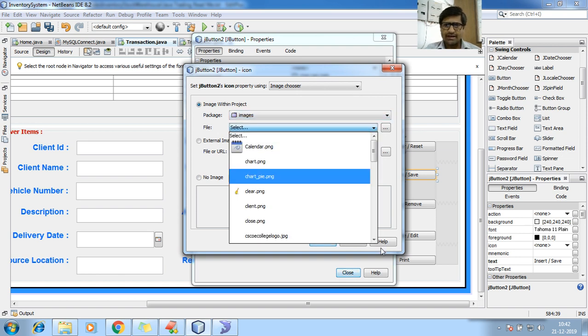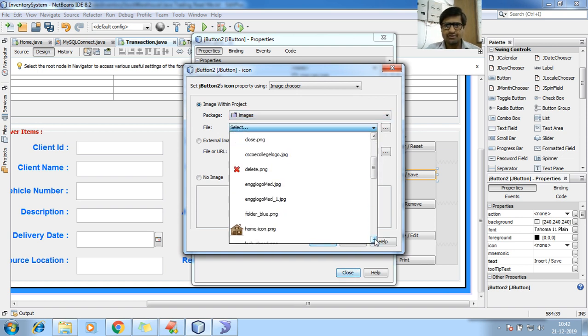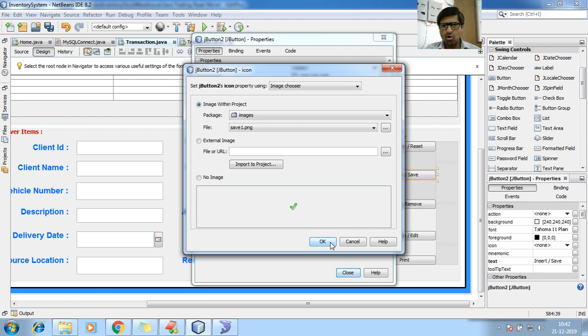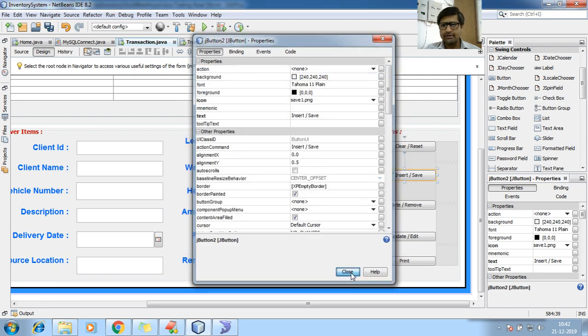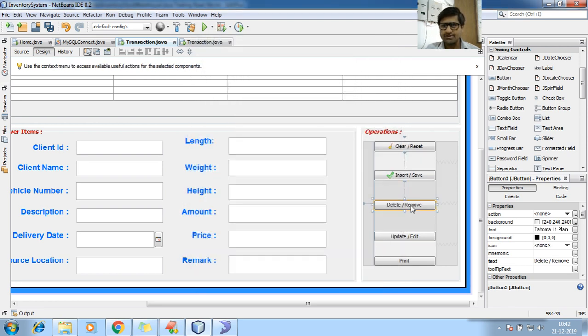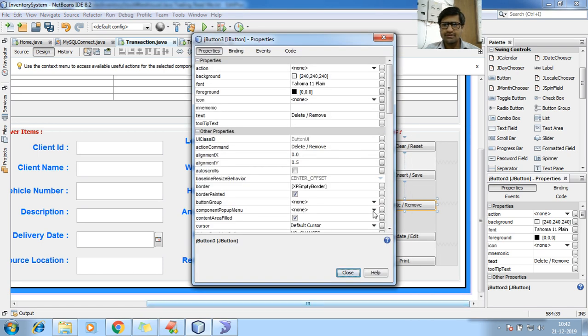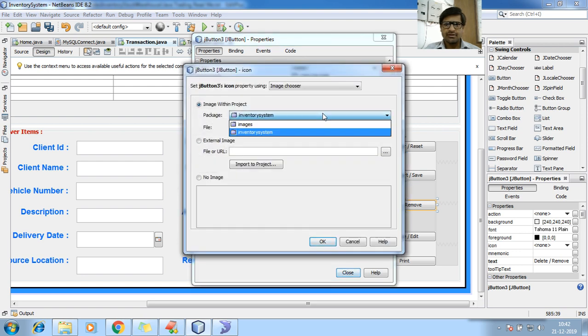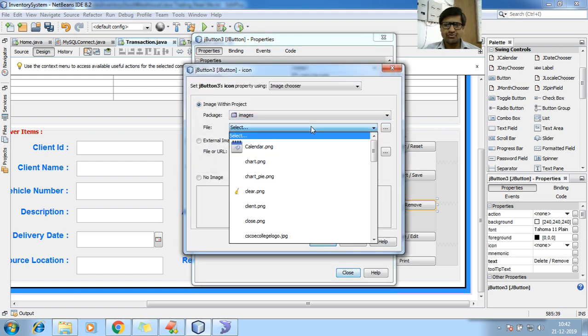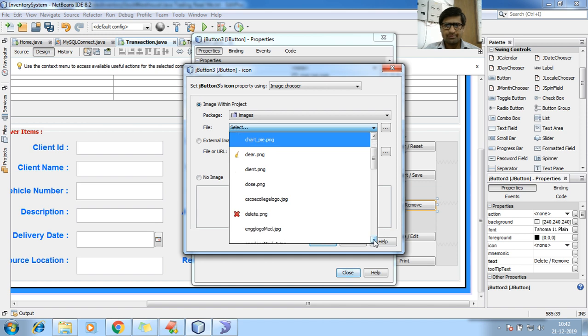The images folder appears here because in yesterday's session we added an images folder and copied some icons and images into it. So because of that, you can see the images folder and specific images. If you are new to today's class, then please refer to yesterday's one.